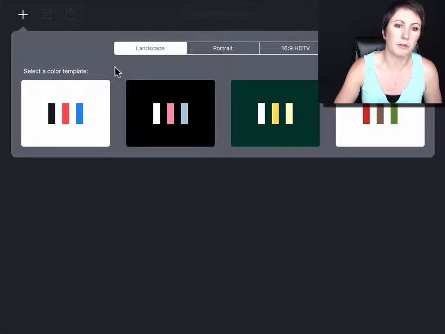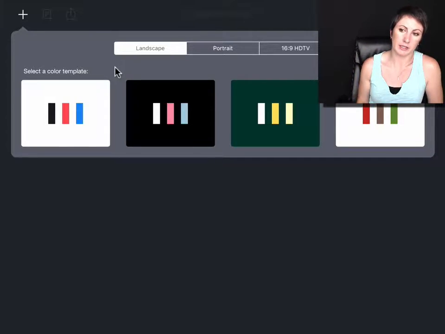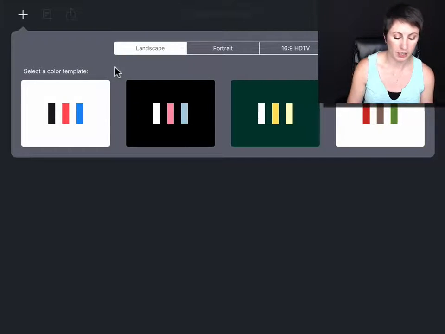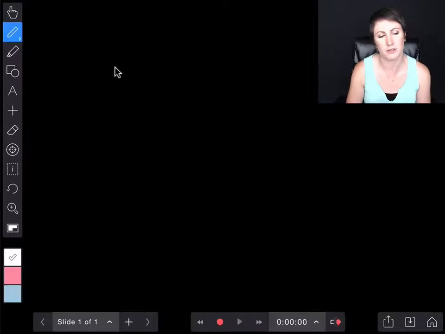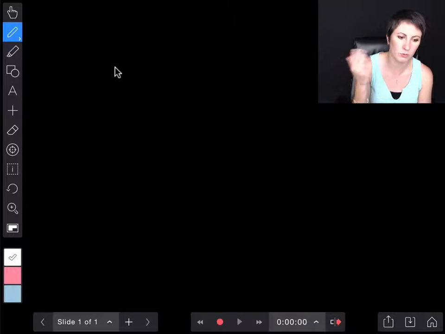If you were just going to create any sort of template that you wanted, starting from scratch, you can pick any one of these. You can always change it over time. I don't think, yeah, it's just the four. I personally, for my own aesthetic reasons, like the black background. I like to change the ink colors as well. I like using the hot neon colors. Some people don't like that. You could just choose a regular white background.